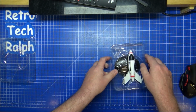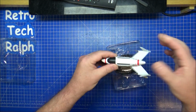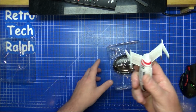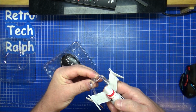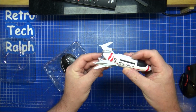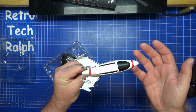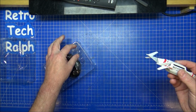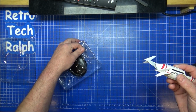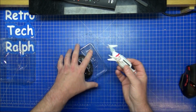It's not like anything's fell off this though, is it? Ooh, good lord. That has got some weight to it. Let's have a look, see how this thing fits. Well, that fits okay on the stand. Good. Like you all know, I don't like putting things in the stands because it'll end up dropping off. So it's not really a problem.